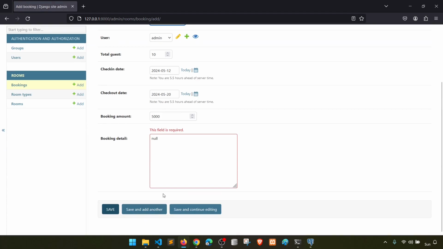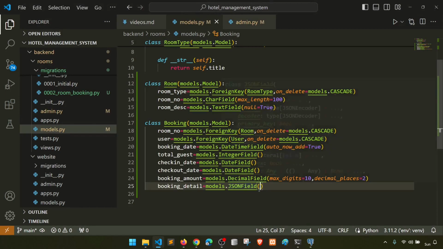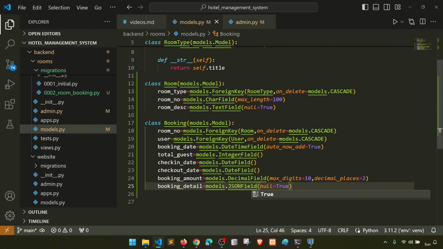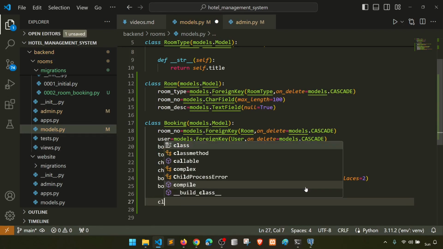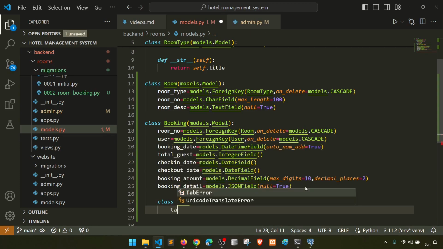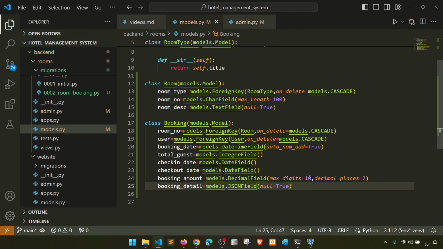Okay, so this is saying this is a required field. Okay, so let's do one thing. This is not a required field, so we'll say null equal to true. Okay, and let's define one more thing, class Meta, right? Let's remove this. First of all, let's say booking null equal to true.